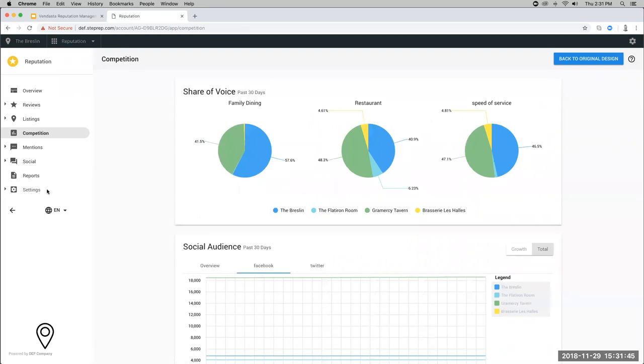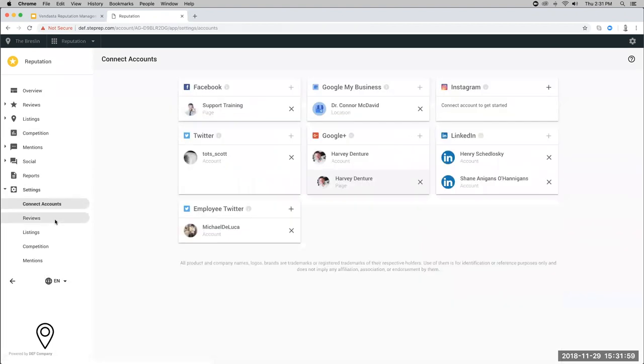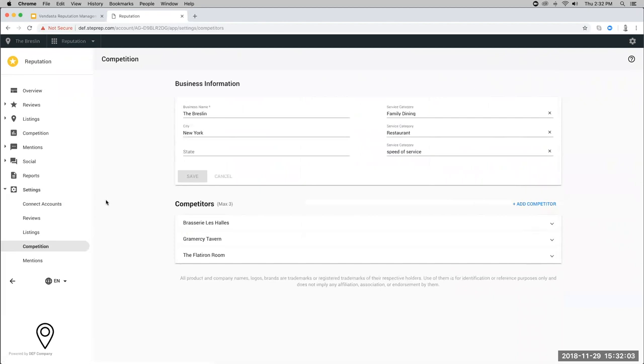One of the biggest changes with this redesign is putting all settings in one place. Before you had to go to each tab to access its settings. Now you can access settings all in one spot. If settings haven't been completed, we still point you to settings on each page — some people were worried about getting to settings from the reviews page — but if the setting information hasn't been input yet it leads you back to the settings page, and it also just gives you an easy spot to go in and finish all your settings in one go.